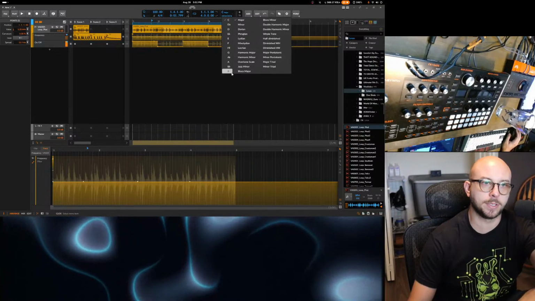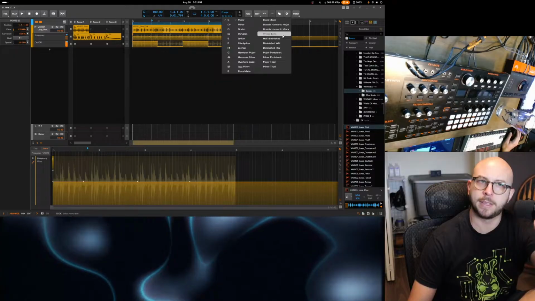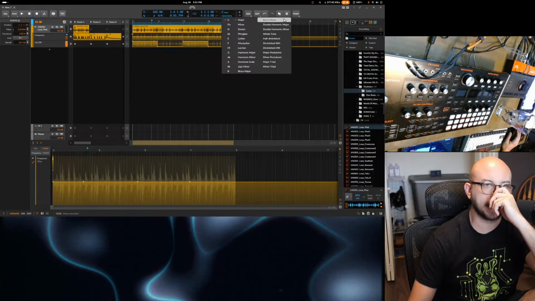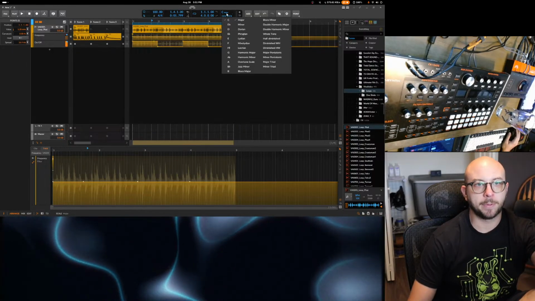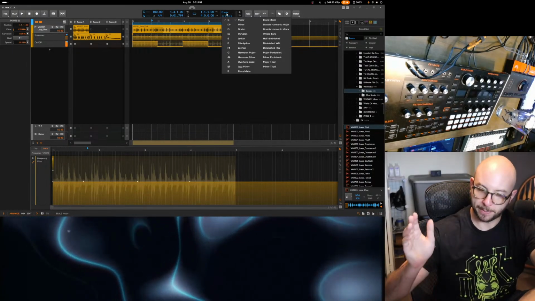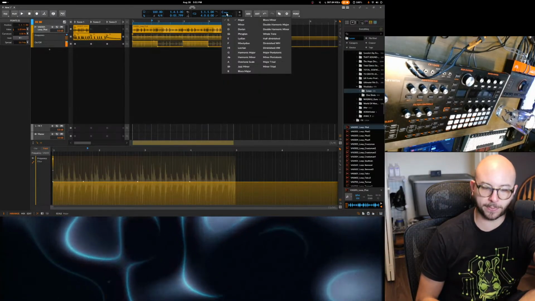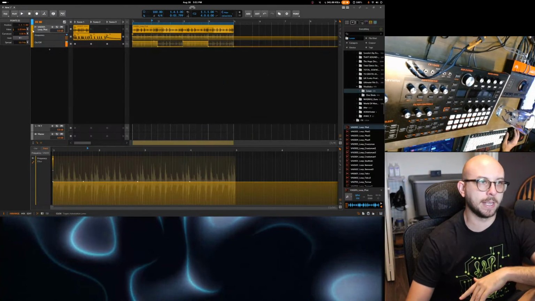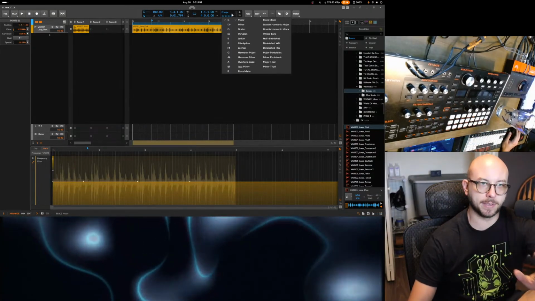Top, you get to choose your root, you get to choose your mode, and then there's a handful of modes that are really easy to work with. The thing is, I would say this is a good start, but I gotta give it to the X key. This interface is doing far more for me in a key and chord setting than this is doing.